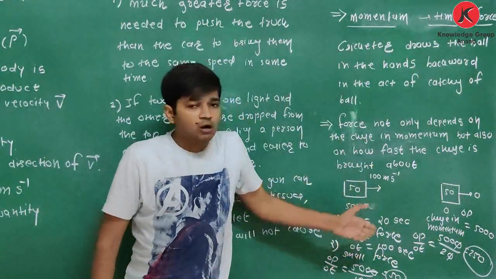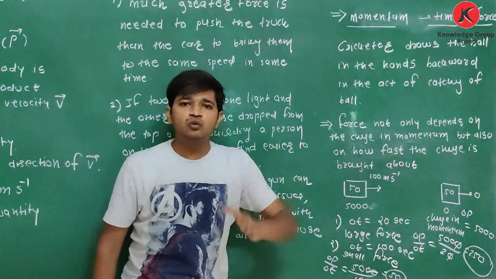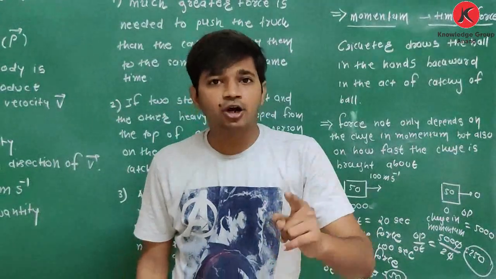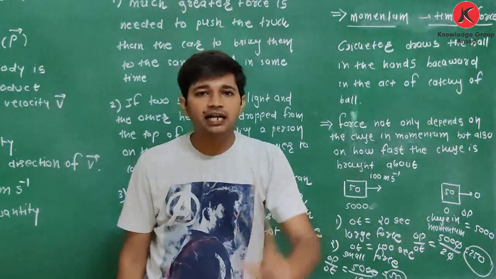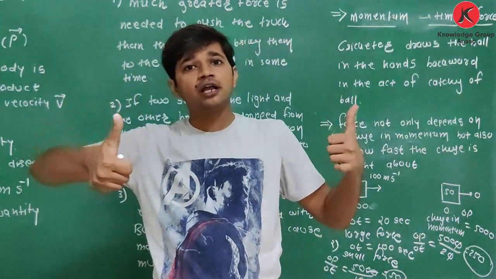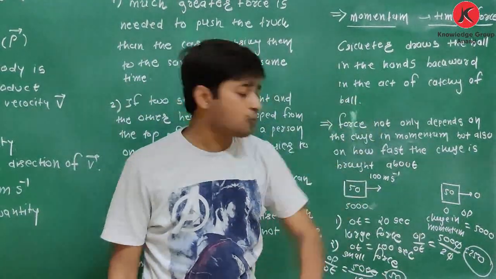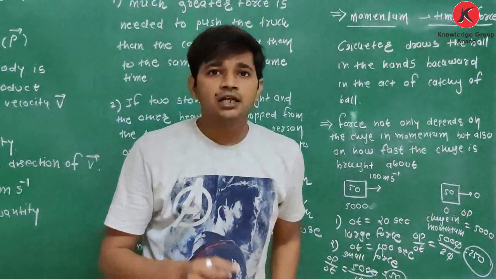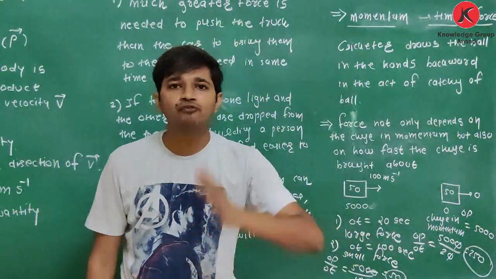So yes, from such experiments, from such results, we can make one conclusion. Force depends on rate of change of momentum, delta p upon delta t. If delta p upon delta t is higher, force is also higher. If delta p upon delta t is smaller, force is also smaller, and it is clear from this example. So yes, this leads us towards Newton's second law of motion.